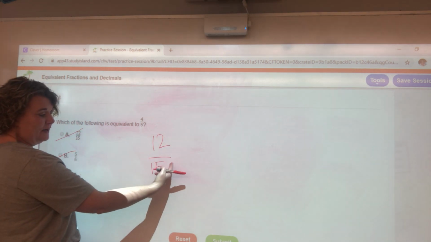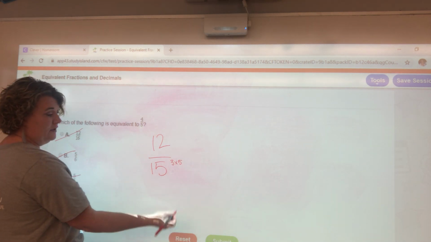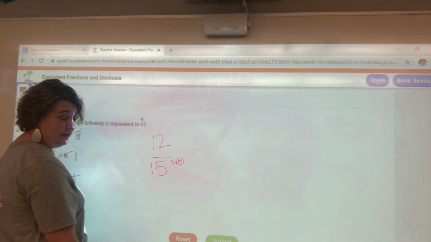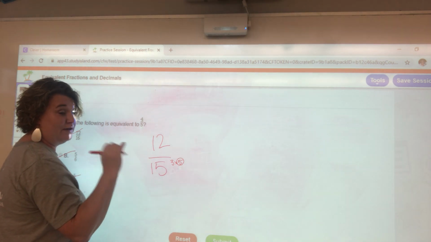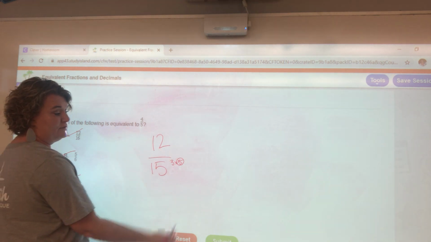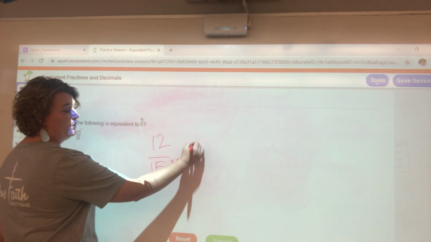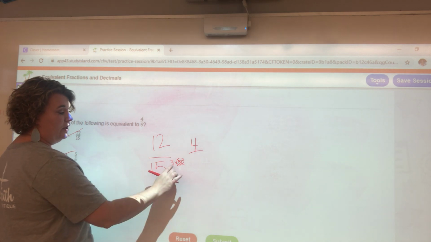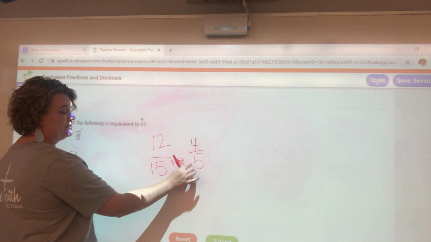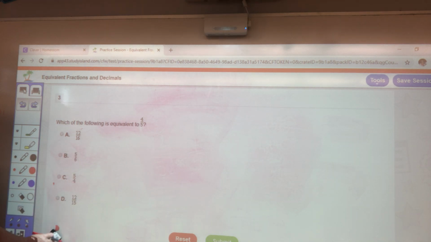I'm going to do the same thing. I'm going to come over here beside 15 and write what times what is 15? Well, it's 3 times 5. Let's start with the biggest number. If I'm a 5, can I divide into 12 evenly? And I'm going to tell you why you can't. Because anything times 5 is either going to end in 5 or 0, like 5, 10, 15, 20, 25, 30. And 12 doesn't end in 5 or 0. So 5 won't work. But 3 will. 3 can divide into that 12 4 times evenly. 3 can divide into that 15 5 times evenly. Is 4/5 the same as 4/5? You bet it is. So that's why I know the answer has to be letter D.